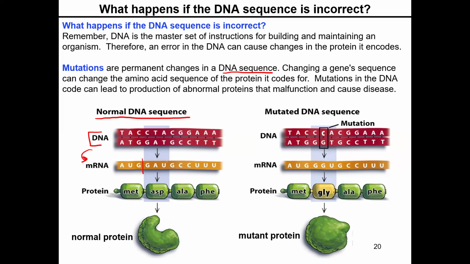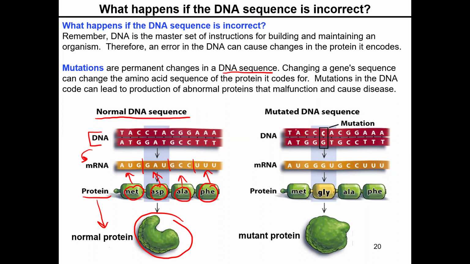We're going to separate those out into threes, just like that. And then we use our codon chart in order to figure out exactly what amino acids we need. So MET right here, ASP right here, ALA right here, and then PHE right here. We're going to go ahead and make our proteins. Remember, proteins are going to fold on each other, and we have this piece. This is the shape we want it to look like. This is exactly what we need in order for it to do its job.